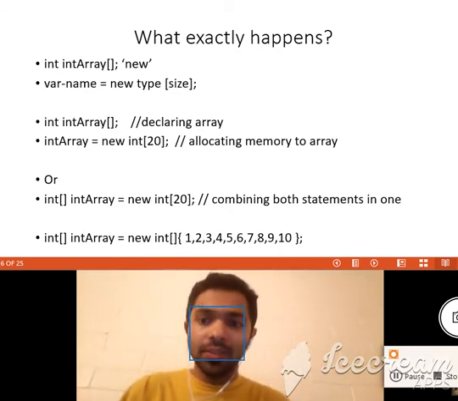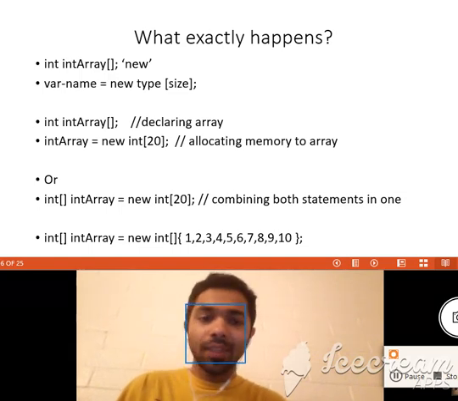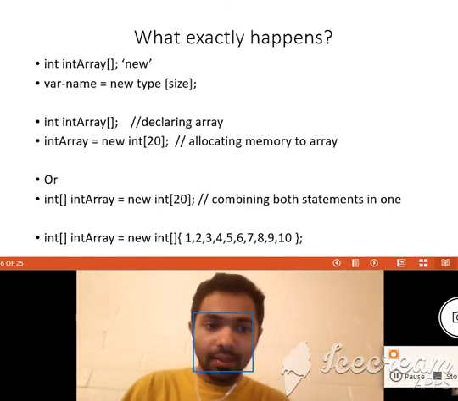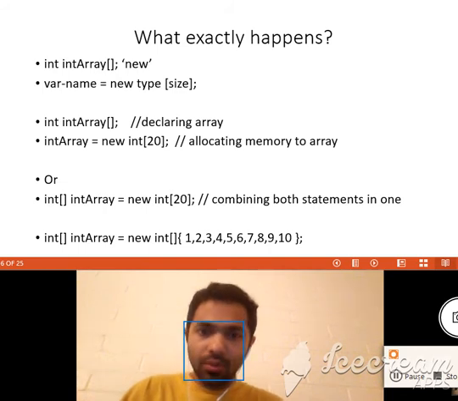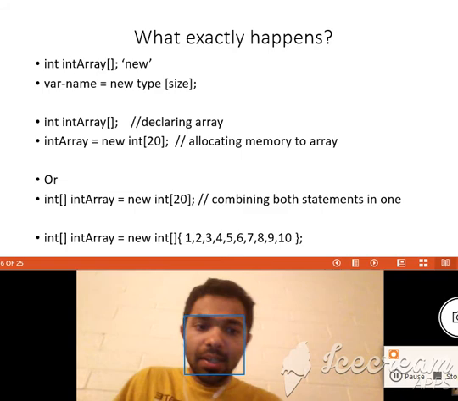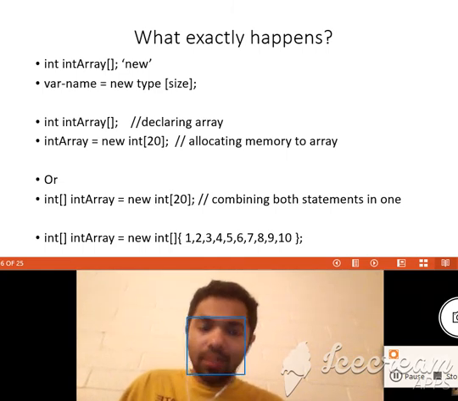An example of this is shown here, like intArray = new int[20], where we are creating 20 integer values and storing them in an array named intArray. The elements in an array allocated by new will automatically be initialized to 0 for numeric types, false for boolean types, or null for string or other reference types.